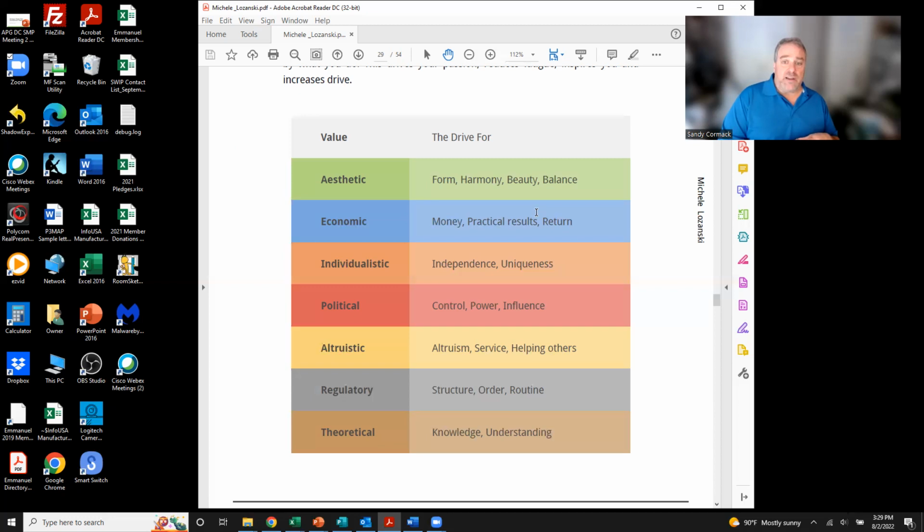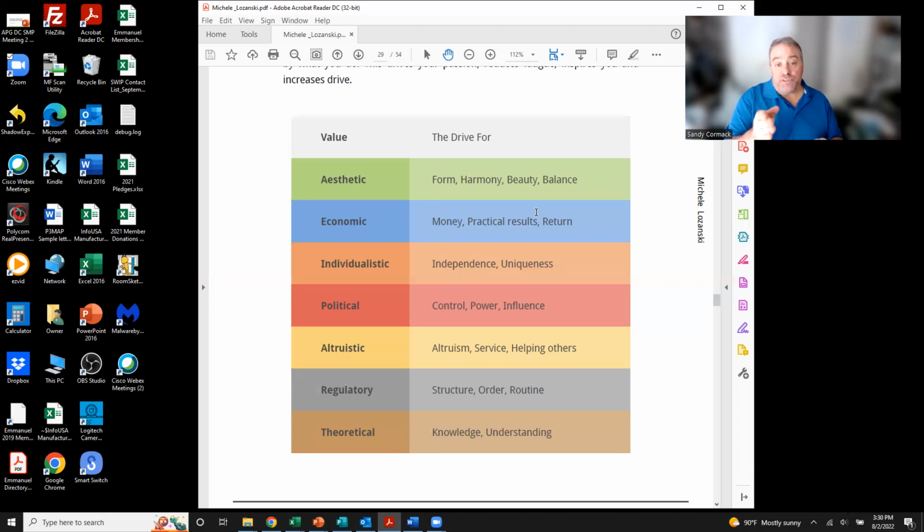We see that they concern themselves a lot with things like return on investment and cost benefit analysis. So just the idea of working with money and determining rate of return is something that really motivates them. If you want to reward somebody with a high economic drive, give them a financial bonus, or maybe give them stock options or something like that, something that will reward them economically.